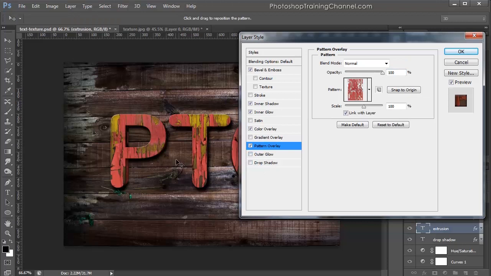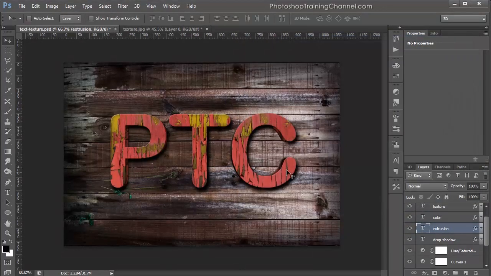Click on pattern overlay and move that around until you find a good spot for your pattern. So I'm gonna get something that's got a lot of detail, maybe something like that. It's dark and it's light and you can see that there's things going on there, but it's too dark, so somewhere along there I think it's better. Then I'll press OK. Yeah, and it's looking pretty good here as well.